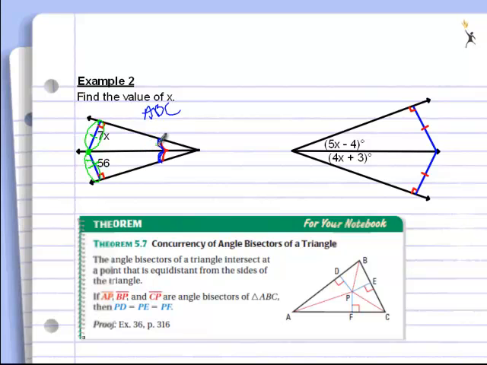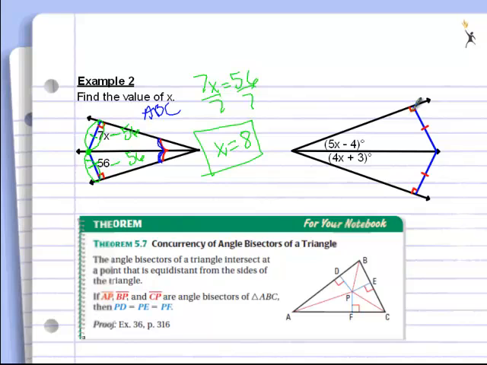Should be. If they're the same, we should be able to set them equal to each other. Well, if I divide both sides by 7 here, I get x equals 8. Meaning, if x equals 8, this side equals 56, and this side equals 56. Not too tough. We're told to find the value of x, which we did.